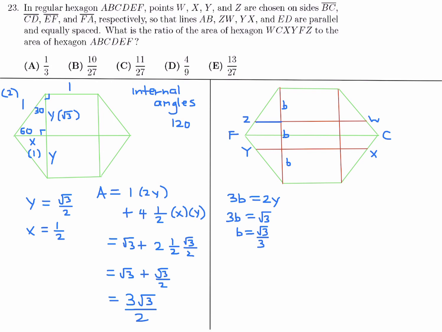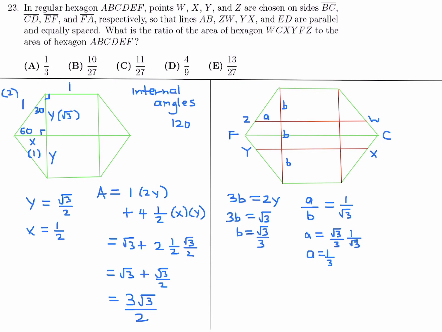And then this, from here to here, I'll just label that A. And A I can get very simply by the fact that A over B, again, is the same 30, 60, 90 ratio. You'll notice this triangle is also a 30, 60, 90 triangle. So that ratio of A over B is 1 over root 3. So that means A will be equal to root 3 over 3 over root 3. That means A is a third.